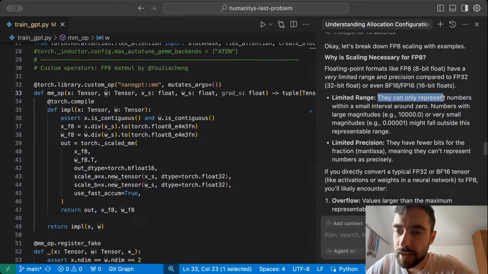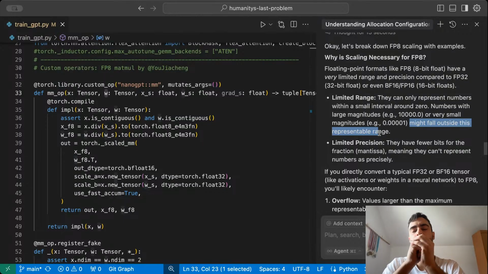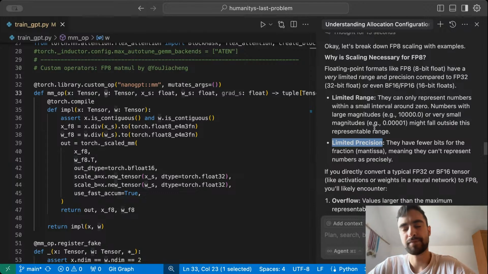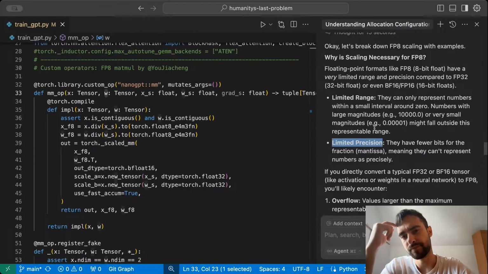They can only represent numbers in a small interval around 0. Numbers with large magnitudes, for example 10,000, or very small magnitudes, might fall outside its representable range. Why? Maybe you just have 8 bits to represent, so you have 256 or something possible numbers you can represent.